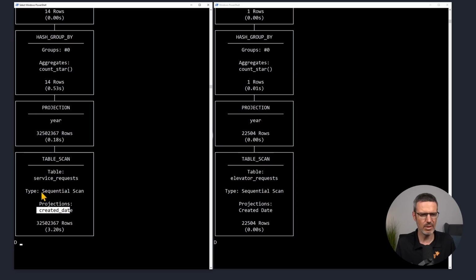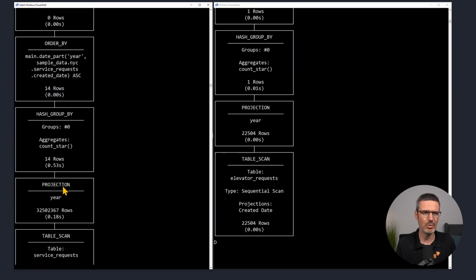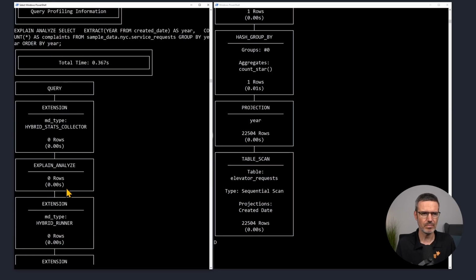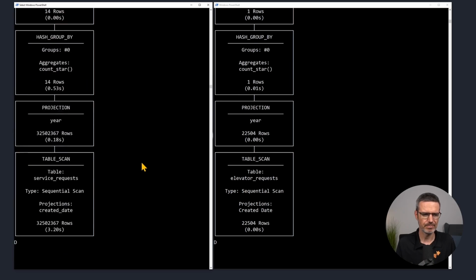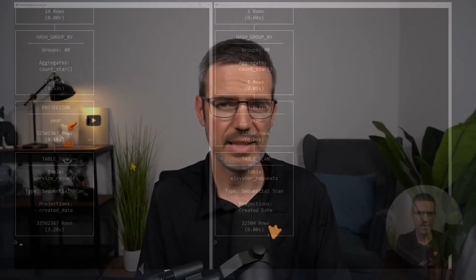It's still a sequential scan, but how we create that created date is now optimized, and it takes less time to create this. And then we end up with 0.367 seconds. Before we were at 0.7 something. So this is an easy way you can use explain analyze to find out what's exactly happening, and also find parts where you can optimize your code. And we're going to see that next when we look at a union where we query both databases together.